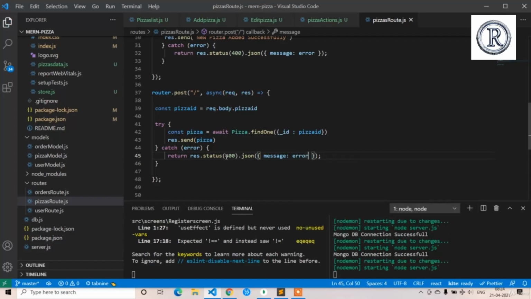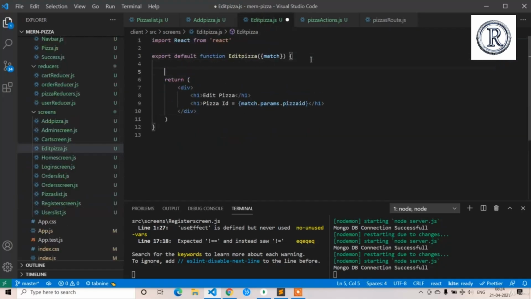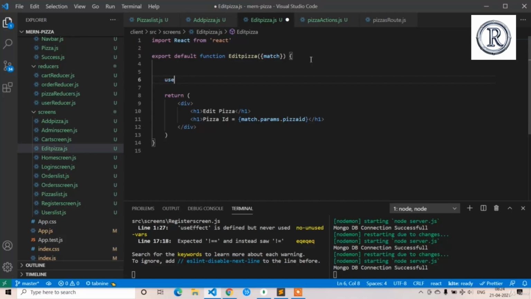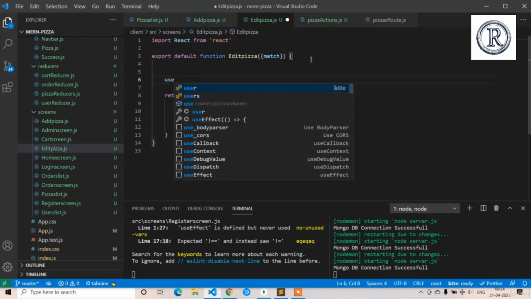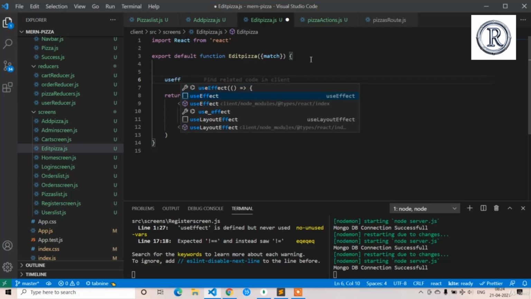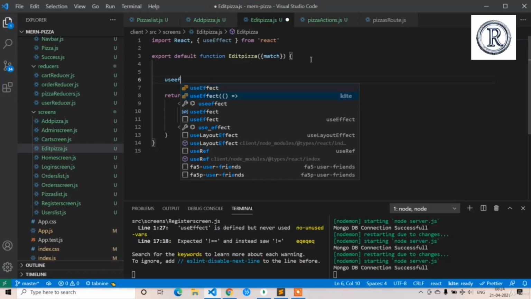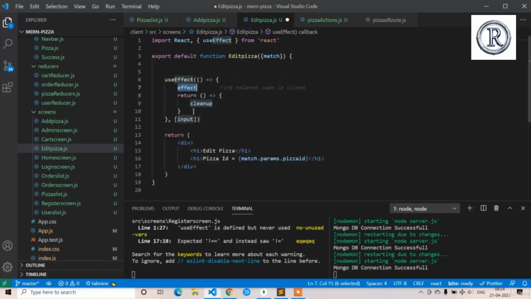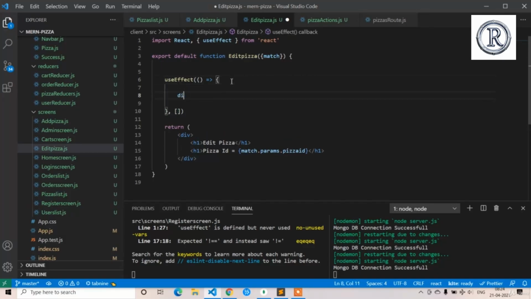Control S. So now I am going to dispatch the action from the edit pizza component in the use effect hook. So here you just need to write use effect. We haven't imported it. Let me import use effect. Now you can write the logic. Remove this, and here I am going to write dispatch.